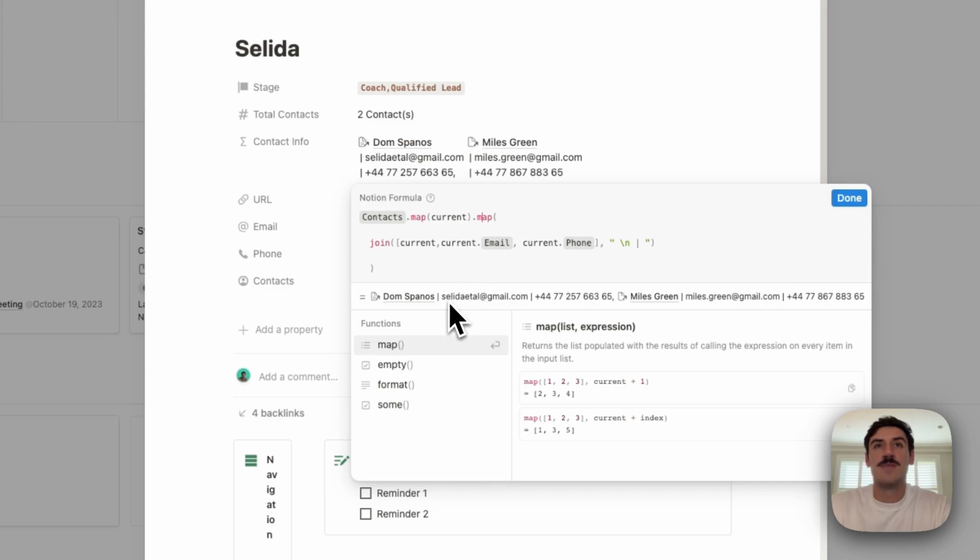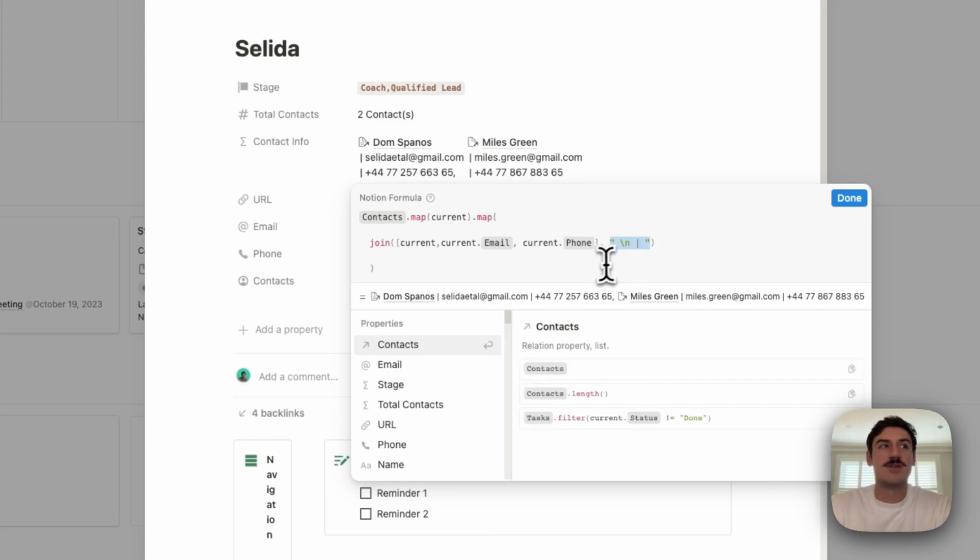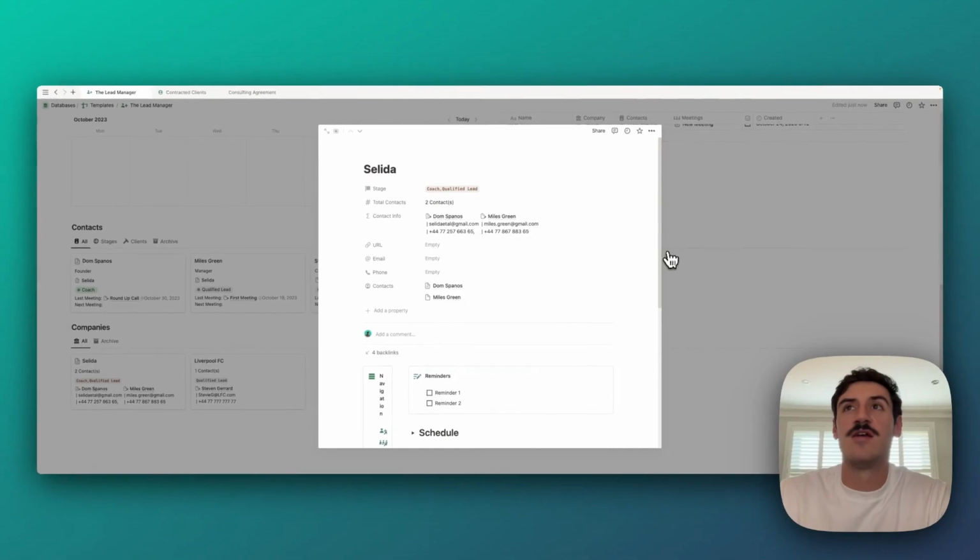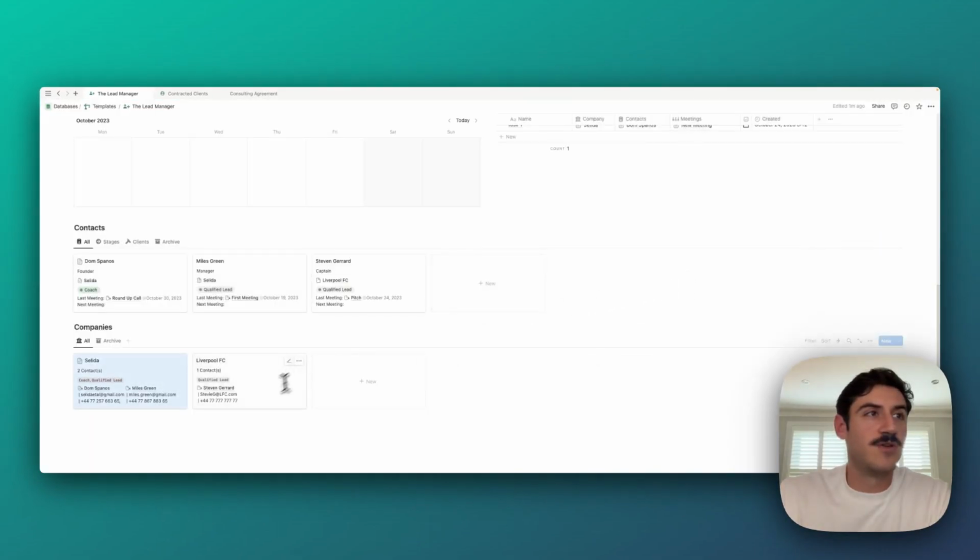So that would be the email address here. And the next one is the phone number. And then again, we see some regex here that just makes sure that each contact's on a different line. And that's how you get this cool effect here where the 2 contacts end up side by side next to each other, with the name almost like a title and then the email address and phone number underneath.